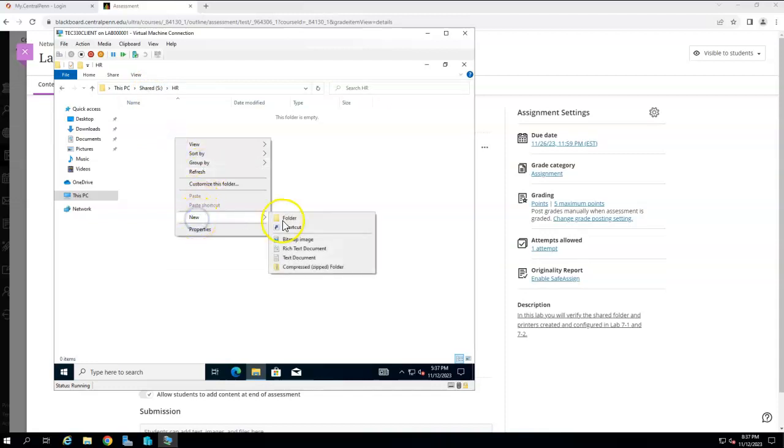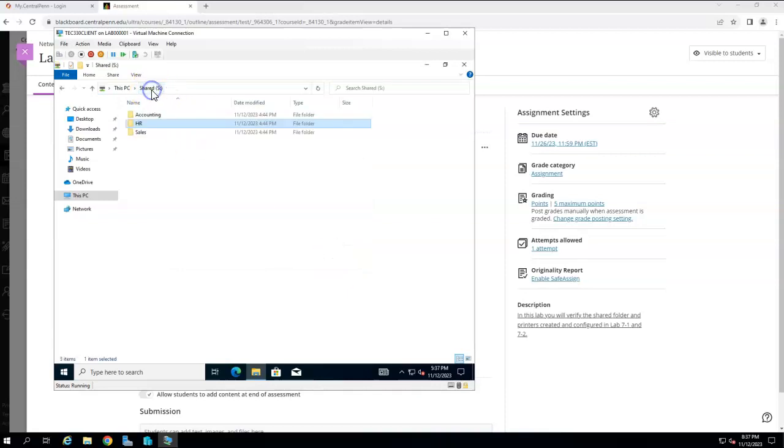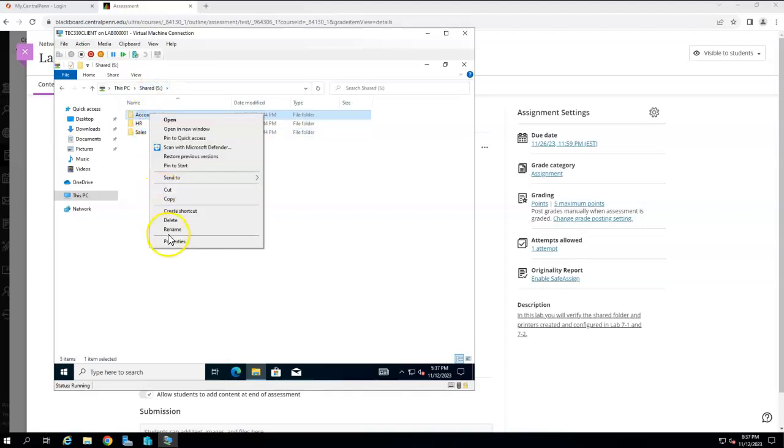HR. We shouldn't be able to see the HR folder, so we must have messed something up with the permissions here. Let's see.